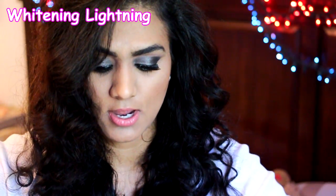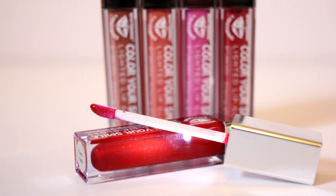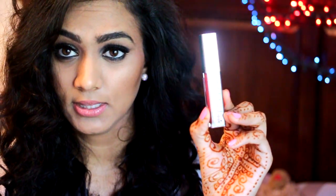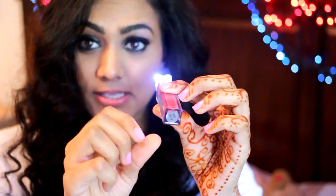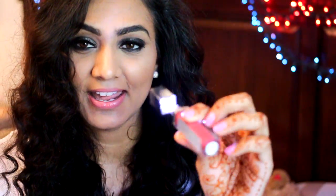Next I have another set of lip glosses from Whitening Lightning — another company that's all over Instagram. So many people are obsessed with them and I can now see why. As far as the container, when you open it up a light inside turns on — so if you're ever out at night or in a dark place and need to reapply your lip gloss, Whitening Lightning is there for you. On top of that you also get a mirror. These lip glosses also make your lips look more plump and full.